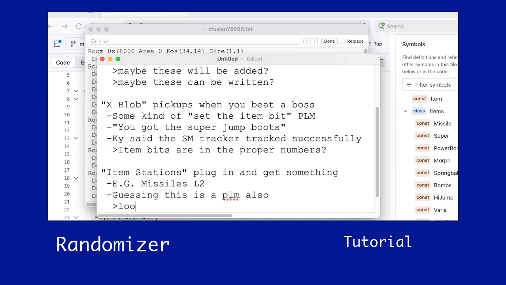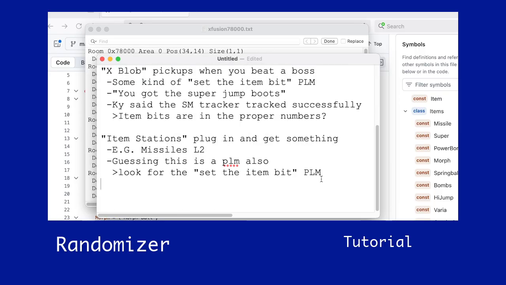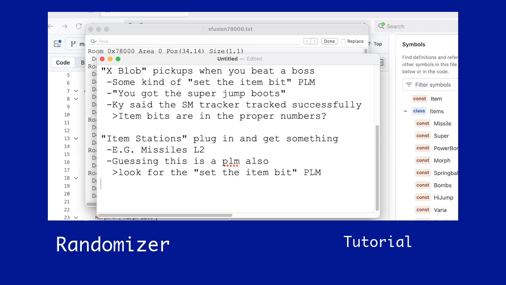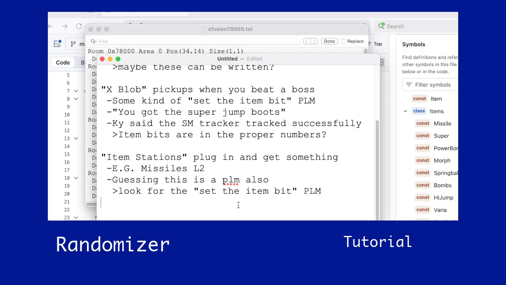So just look for the set the item bit PLM in those rooms. Anyway, as far as I was able to get in the hack, they also act as recharge stations if there's no item. If that's a hint to what they are. Oh, okay.